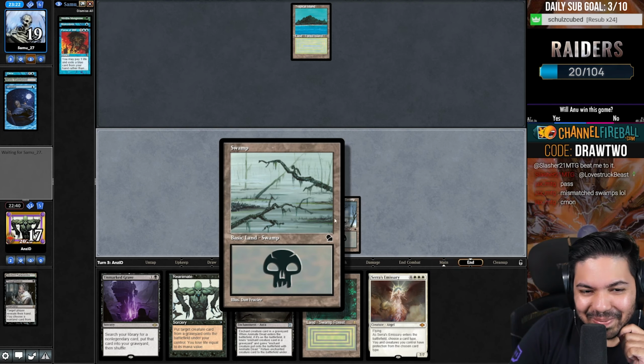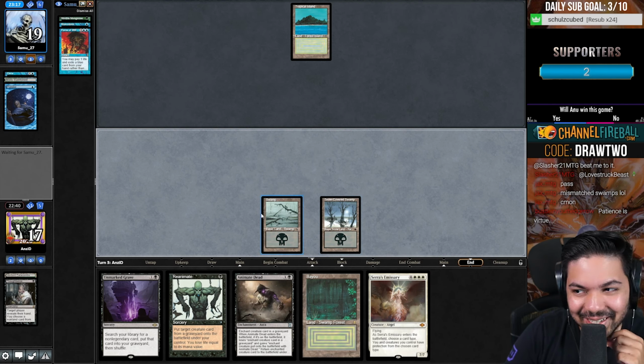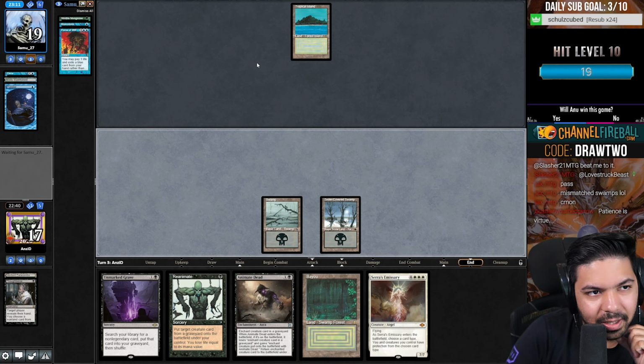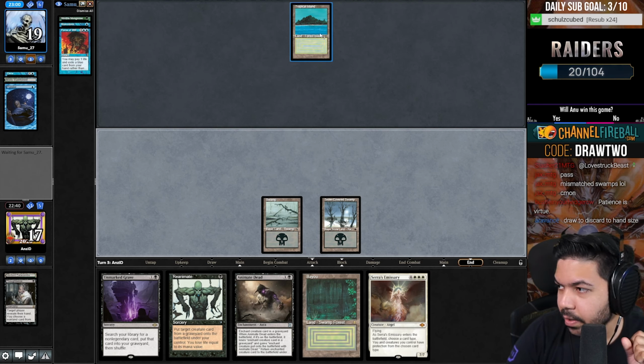Mismatched swamps? I don't know, man. Don't leave me alone. Dude, I'm playing around Predict, okay? Leave me alone. We can always discard the Sarah's Emissary as well in a couple turns, if they just do nothing. Although the fact that they didn't play the Nimble Mongoose here also makes me feel things. What does that mean? Why would they not play Nimble Mongoose here?